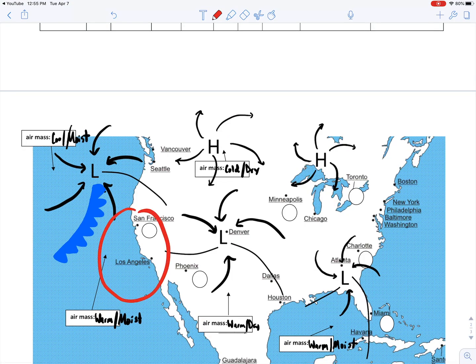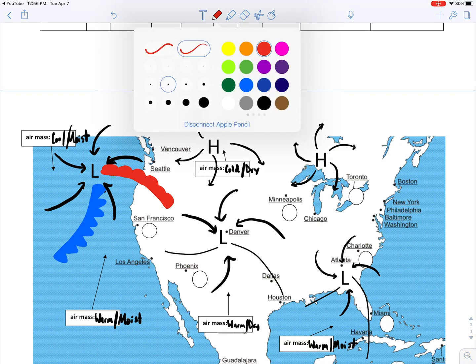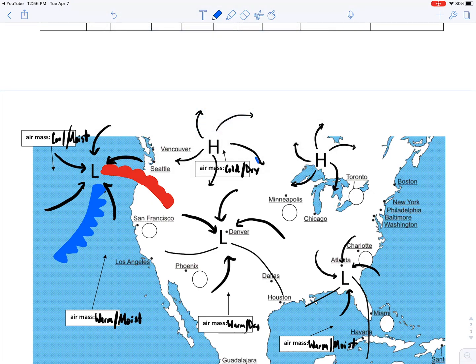Now, the opposite is true here, because think about this. We just said this is a warm air mass right here, right? And if we have warm air here, and again, we have this counterclockwise flow around the low pressure system, I know that this line on the map has to be a warm front. And again, it's got to be flowing this way because of that counterclockwise swirling flow around my low pressure system. So there you have that. And we have a couple more to do.